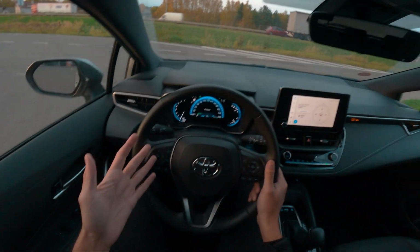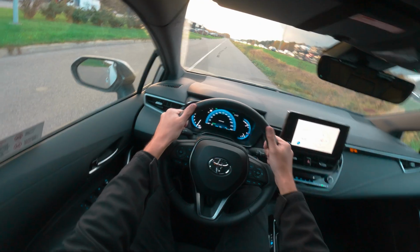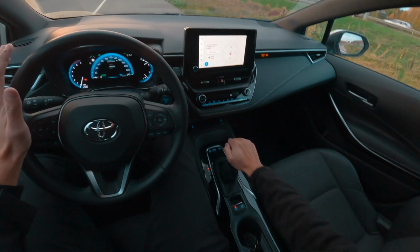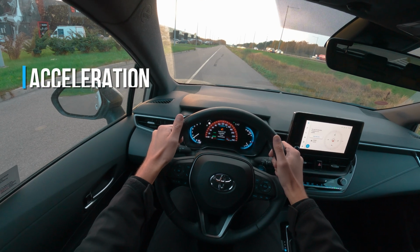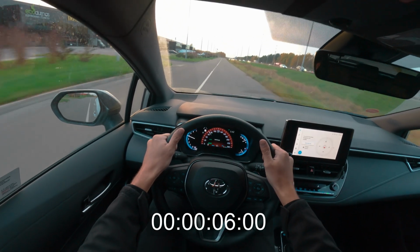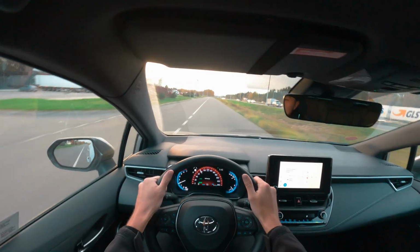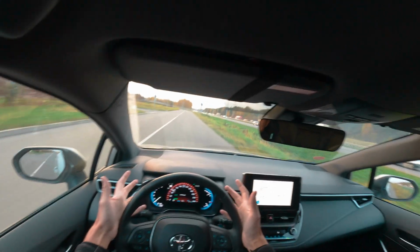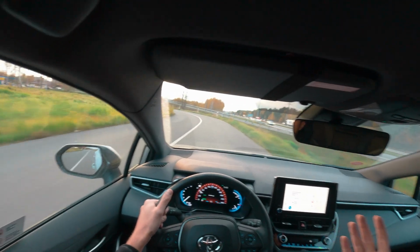And now, as I said, this is a city car meant for driving around the town. Let's see how fast we can go from 0 to 100, or 0 to 60 for my friends watching from Freedom Land. Alright, let's put it in drive. Turn on the sports mode. Alright, brake, accelerator. 3, 2, 1. Come on, come on, come on! It's not going to be enough of this road. Yes. Alright. Well, it's slow, but it's possible to drive around with this car. Especially in town, it does everything you need to do.